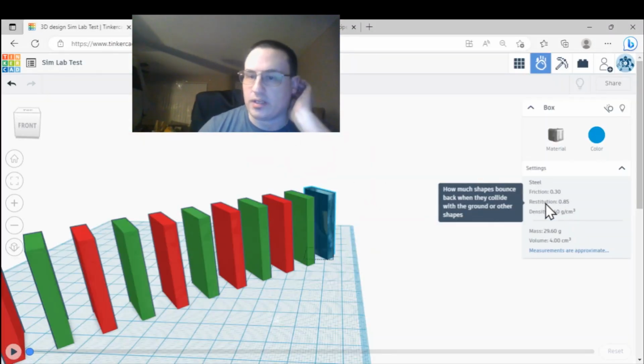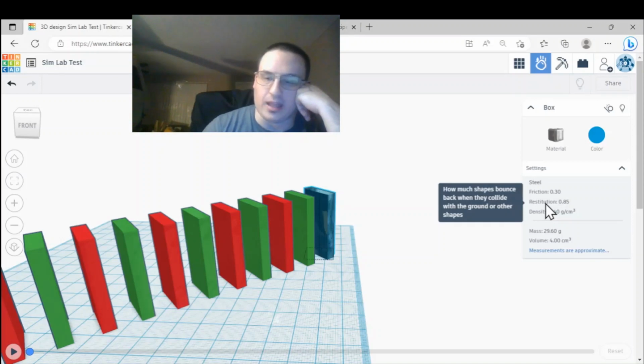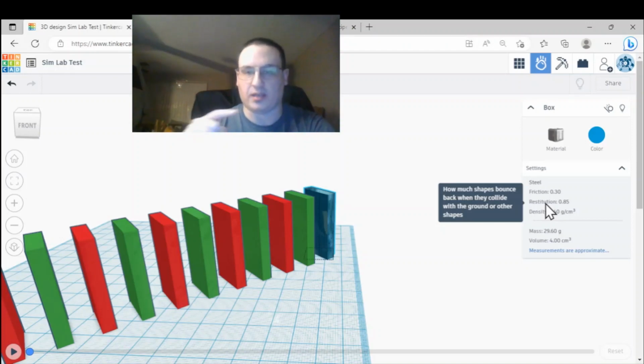So the next one is restitution. And I had to look this up. There's actually, of course, a scientific measure of how much things bounce back. So that's called a coefficient of restitution, and it's symbolized by a bold italic lowercase e.